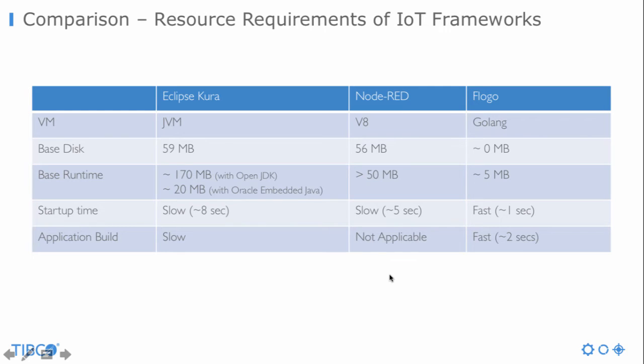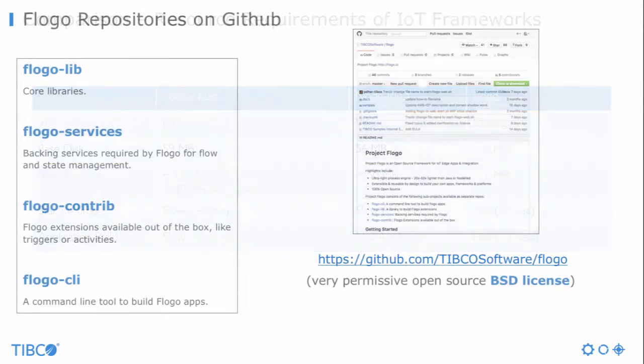With JavaScript and Node.js, you do not really build binary files which you deploy. You just can run the Node.js application on a gateway, and therefore this is not really applicable to really building a binary file which you can then deploy to a very lightweight device. So again, we are not just talking about Raspberry Pis where you can run all of these, but really about the smaller devices, which we will see more and more in IoT scenarios.